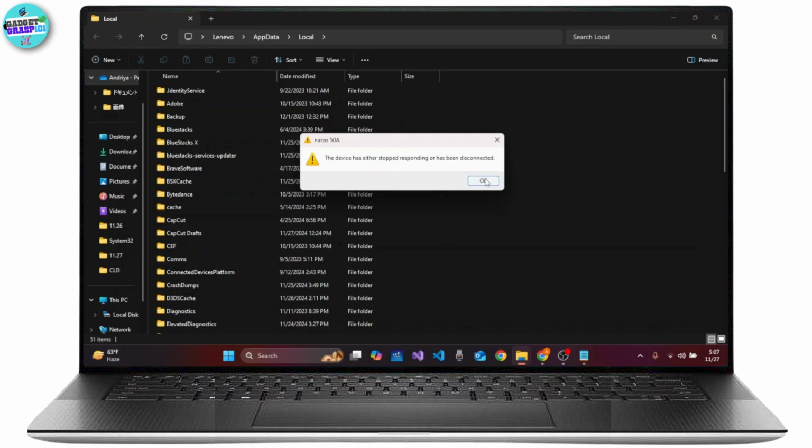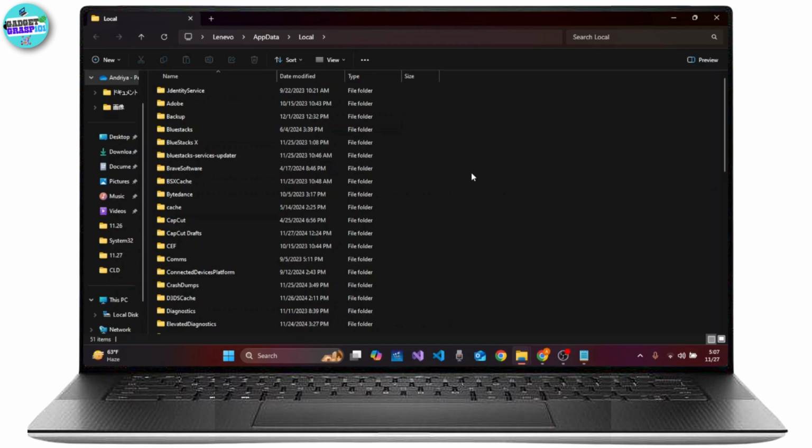After that, click on the OK button and click on the Cross button. And after that, you simply need to find the folder and click the three dots. Then click on Options and you have to go to the View tab. Then select Hidden files, folders and drives, and you have to click Apply and OK.